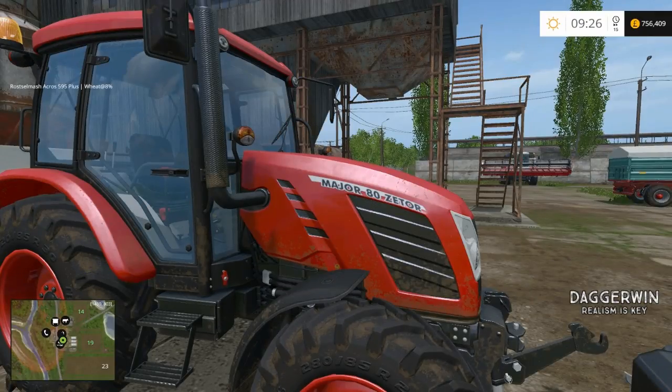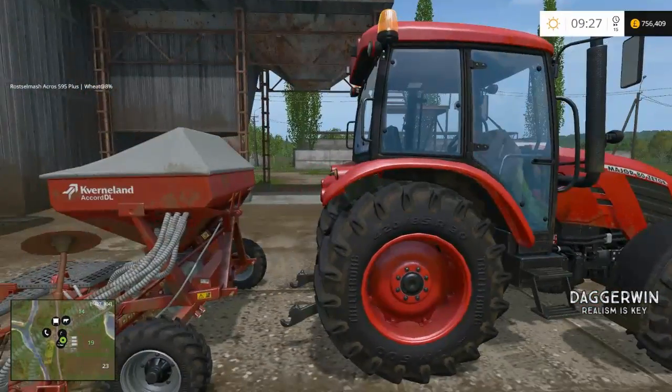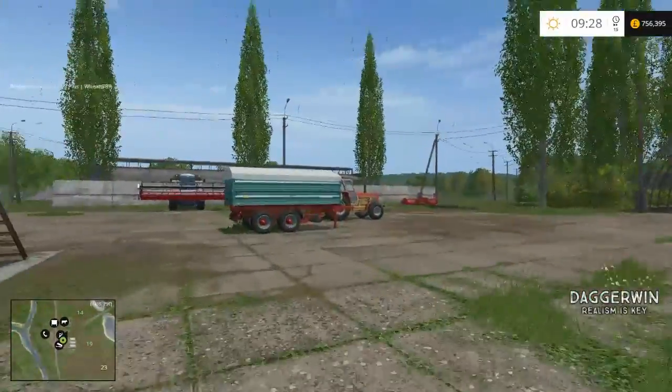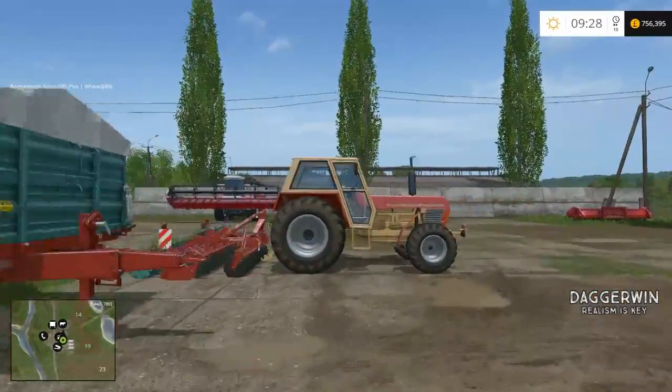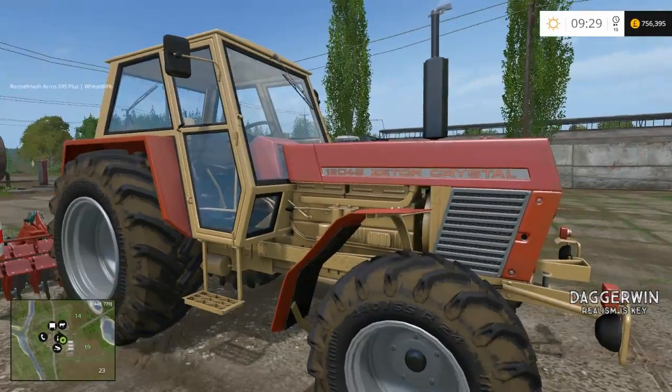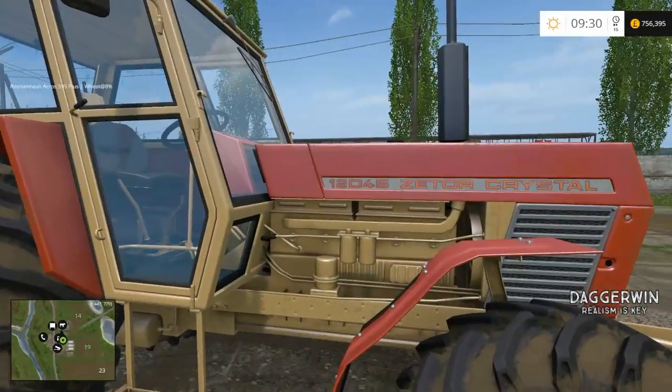The Major 80 Zeta with Trelleborg tyres. So I'm going to give them a go later on. And then we've got, of course, this old tractor, which I don't know when it's from. It looks like 70s or 80s or something. I don't know exactly, but that is a Zeta as well.